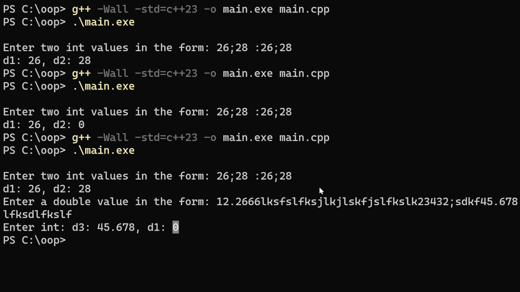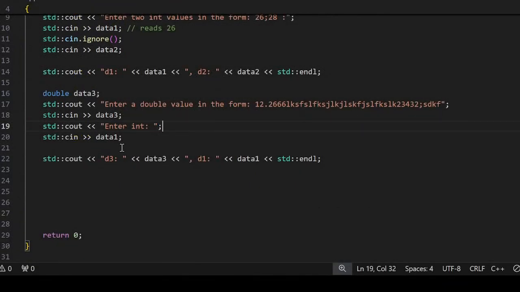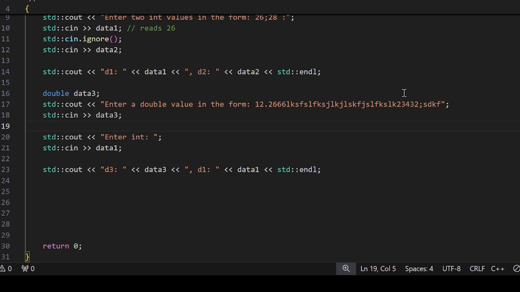So to allow the program to wait for this data entry and read and display correctly, what we can do here is, if there is a possibility that after the data entry some things will be entered which you don't want, then you can ignore them. So with ignore, if you know exactly the number of characters you want to ignore, you can just put the number.